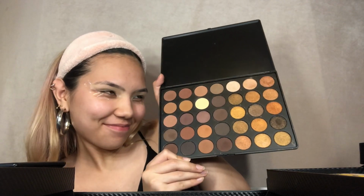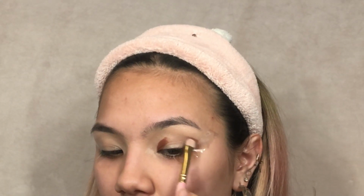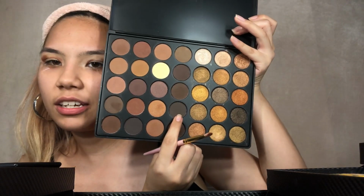We're gonna head on to the Morphe eyeshadow palette in 35R. I'm gonna show you guys what it looks like. It's so pretty. It's so hard because there's like four colors na nagkakamukha, but there's a difference. So with this flat eyeshadow brush, we're going to get this color. Dark brown color, we're going to move on to this darker brown color.